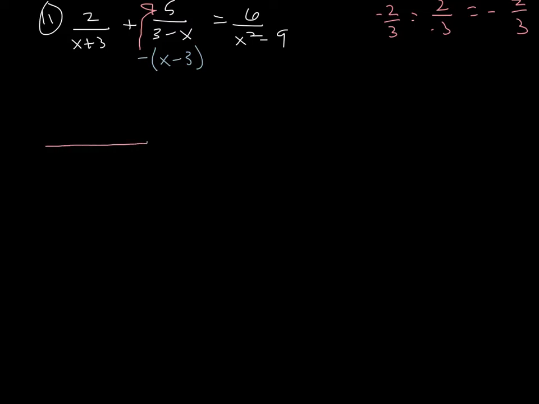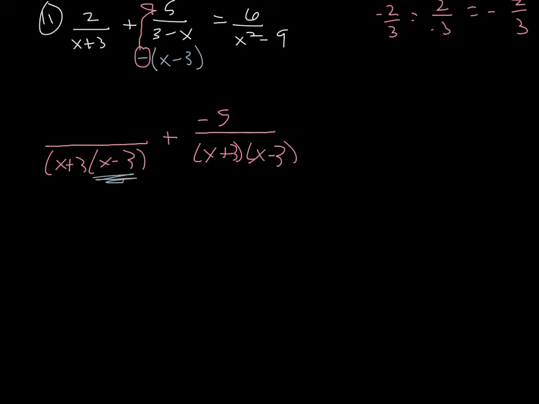So my common denominator will be x plus 3 and x minus 3. And when I look at this negative right here, it is going to move up top with that 5 right now. And I'm still going to have the x plus 3 and x minus 3. Again, this negative doesn't matter where you put it. So if I look at my first fraction, I have my x plus 3. I need to have my x minus 3. So I have to multiply it by x minus 3 over x minus 3.